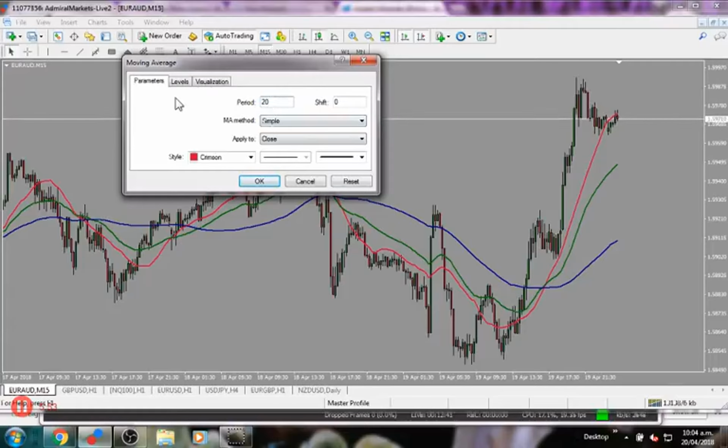And basically all that means is that each of these lines plots an average price value based on a certain amount of candles of the past. So the 20 moving average, this red line, takes the last 20 candles and averages them out and gives you then a spot here on the chart. Whereas this green line averages 40 candles, which is why, of course, it's lagging behind the red one. And the blue one uses 80 candles as its average. So that's how they come about, and this is what it's called here the period. So it just simply says how many candles you want to average.